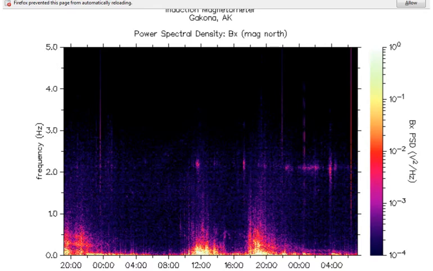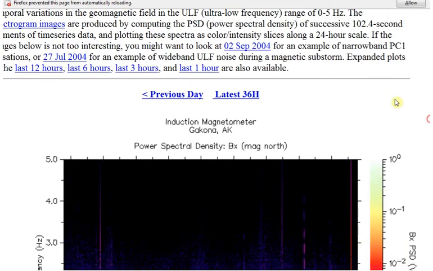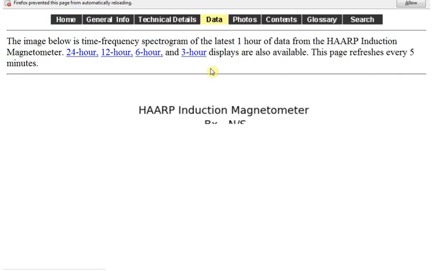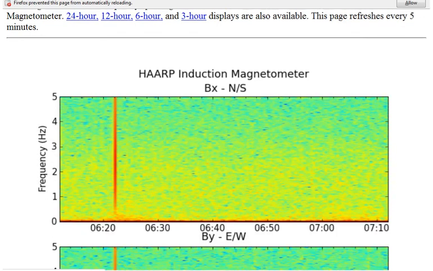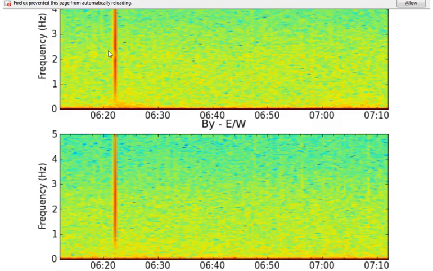And then we got this real strong spike all of a sudden right here at about 6:20. So then you click on this last 1 hour, and it'll show you a closer time view. And there's the spike right there. And then you can do the time increments better. So 6:20, 2, 4, 6, 8, 10. So these are 2-minute increments. So it's 6:22 in just a little bit, 6:22 and a quarter, or just past that.